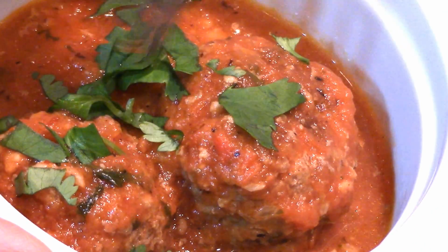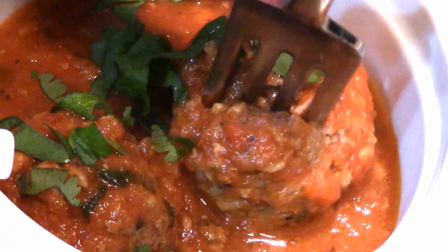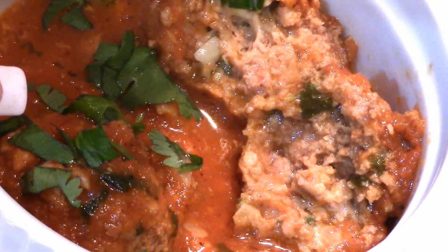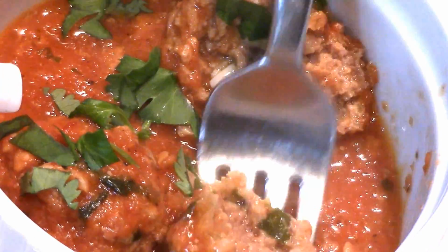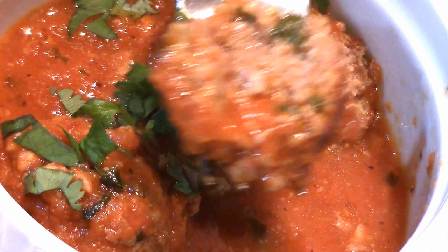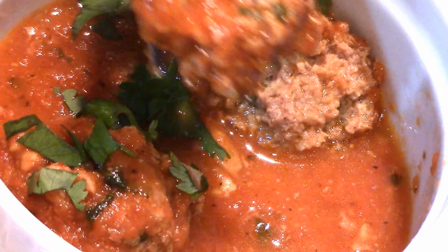And I'm using a fork only because I know how tender. Ooh, look how tender that is. It just has come apart. And I want to see if there's any cheese. Ooh, there's a little bit of cheese coming out. Actually, most of the cheese probably already is in the sauce, but that's okay. It all adds to the element of the dish, and if all your cheese ends up in your sauce, it is not a bad thing. It just means it's a cheesy chipotle sauce.